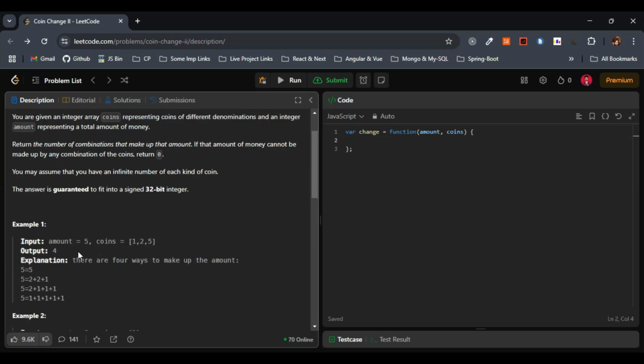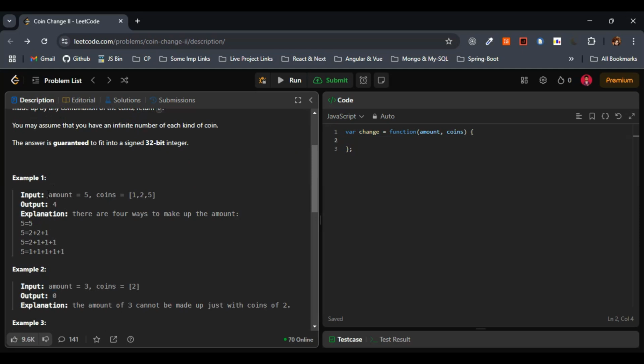Let's come to the examples here. In the first example, the input amount is 5 and the coins we have are 1, 2, 5, which are of different denominations. The explanation they have clearly given here: there are 4 ways to make up the amount. One is that we use only the coin 5, and this one coin leads to amount 5, right?